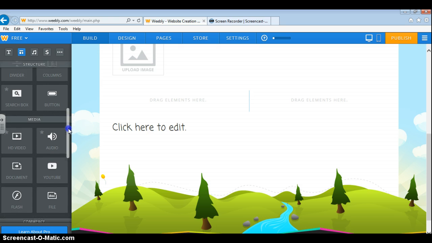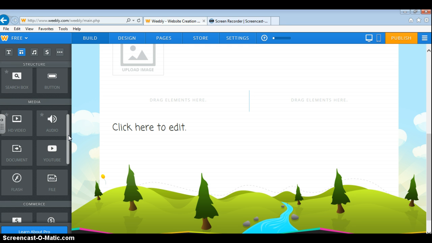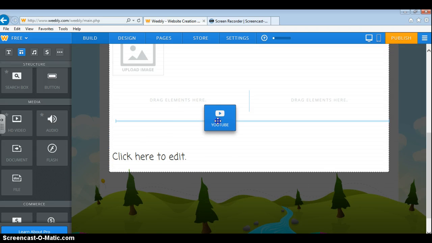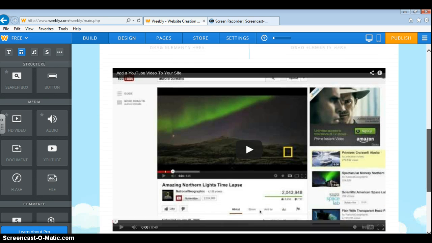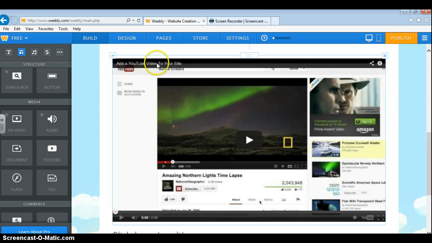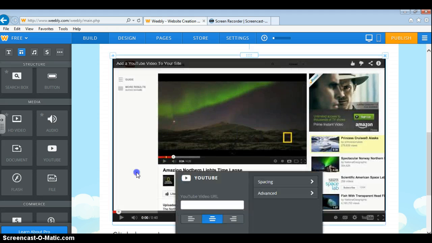But one thing you will need to do is in this particular course, you are going to create a screencast on a particular subject. So I definitely want you to take that screencast. Not only are you going to post it on Moodle, but I also want you to post it on Weebly. And since you're going to be uploading it to YouTube, you're simply going to drag the YouTube symbol out onto the appropriate page. And what you're going to do is add a YouTube video to your site.